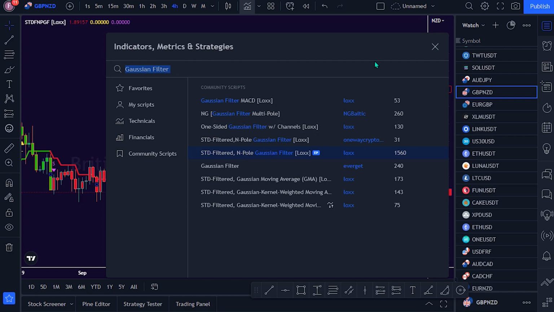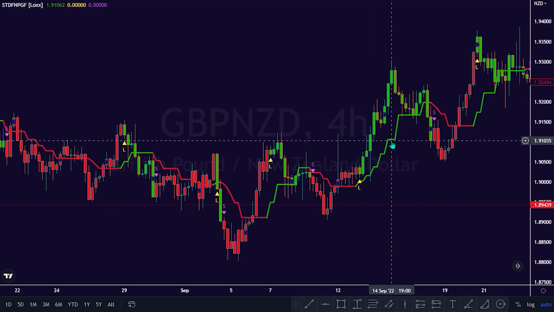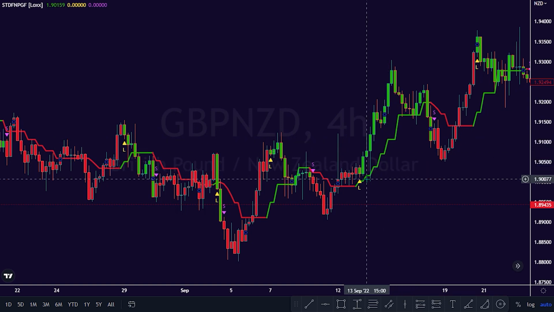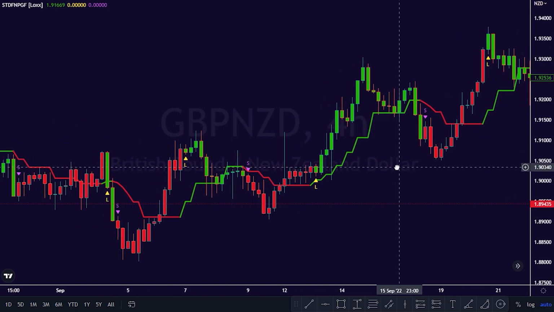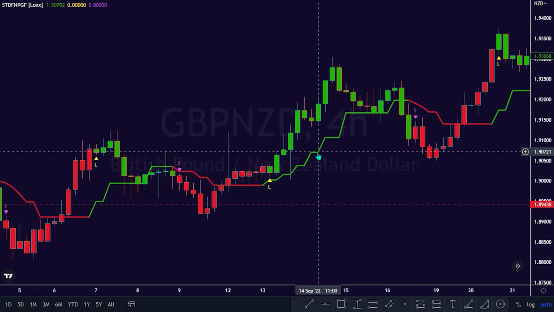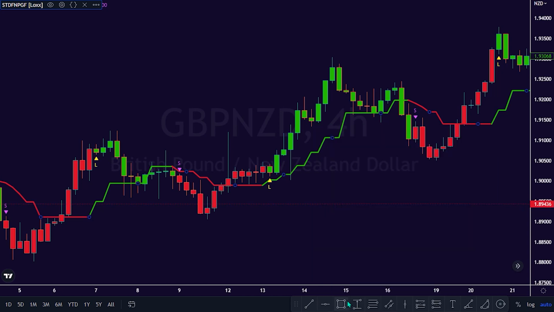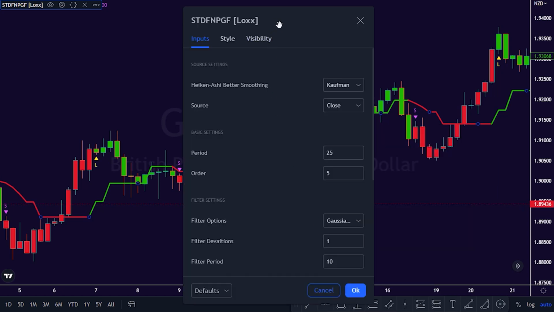Before I proceed further to show you how to apply this technical trading indicator to execute buy and sell trade setups in the market, I need to explain some of the parameter settings for this trading indicator. Left-click on the indicator and select the Settings option to see its parameter details.